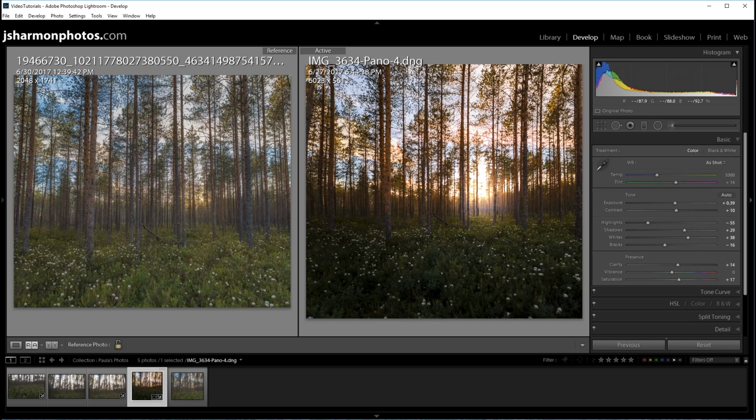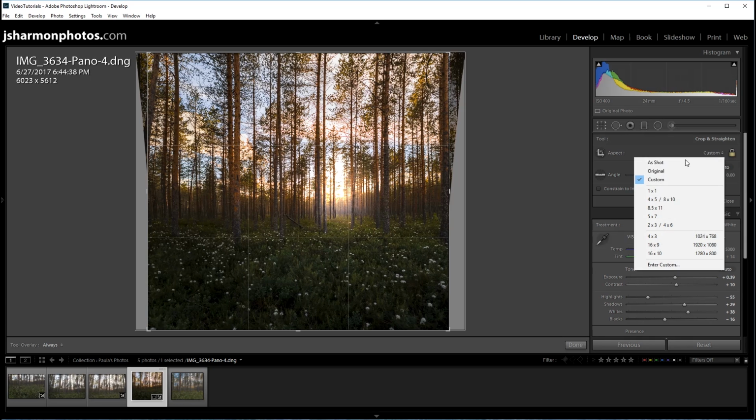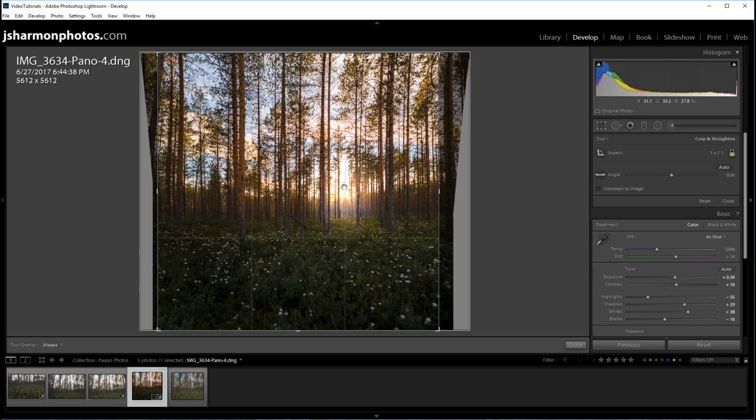And really beautiful scene. It's just a gorgeous scene. The only other thing I can think of doing now, because we're almost to a 1-to-1 ratio anyway, I would come in here and do that. I don't mind cutting off this tree that's really bent over there, but I really want that sunrise to be right on the third line. And so I think that's good. And now it's perfect for Instagram, and they're nice to print that way too.